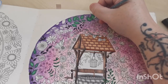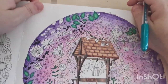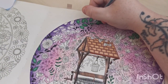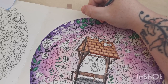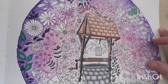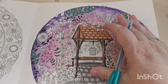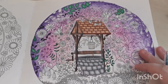So we're really making some nice progress here with those leaves. Really pretty, and I love the green sparkly leaves next to the black. I just think that really stands out, which is gorgeous. That's what we want, isn't it? Really beautiful. Yeah, I feel I need to go in with a micron, especially on these smaller leaves up here, and do that. But what I would do is probably do that off camera, because I can get closer into the page then without getting my head in your way.